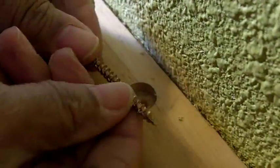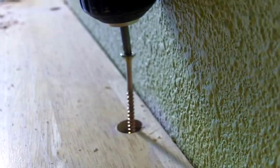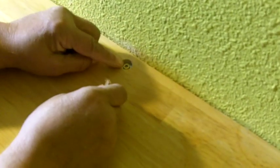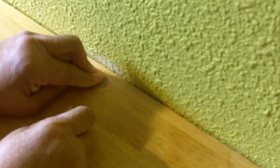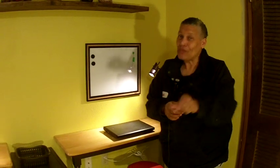I've got my cabinet screw here and I've got a washer on it. I'm going to insert that and drill the cabinet screw into the cleat. Make sure that you repeat the process with the other holes. I've cut a couple of dowels to cover the screw heads, so you just want to insert it like so. And folks, that's all it takes. This is Leah saying you can do this.